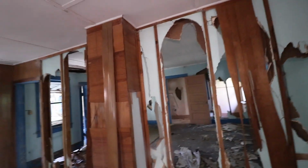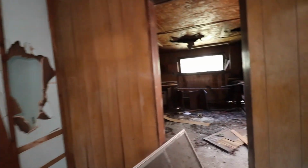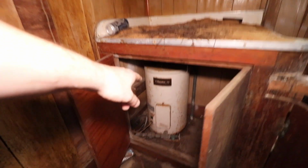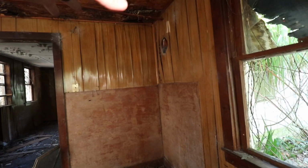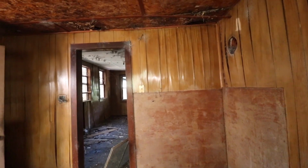So something interesting about this house that I've noticed is it looks like the original farmhouse was built and then they added this section on here as like an apartment for maybe one of the family members, because this is a full-on kitchen over here. We also had a newer separate water heater over here. So this was definitely a kitchen for this area. And there was a kitchen, I believe, over there. I just haven't looked too deeply for it. Or this could have been all part of the house originally, but I don't know.